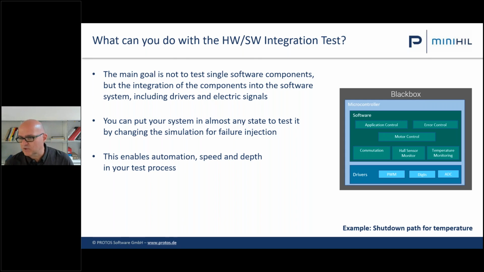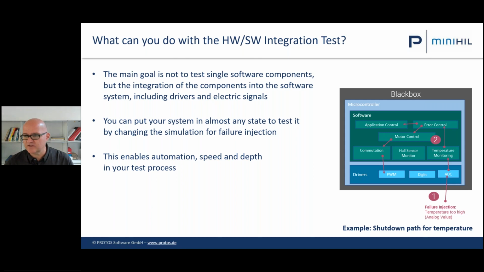We want to stimulate the temperature sensor. So we need an analog value as an electrical signal, 3.3 or 5 volt. By that, we change this, stimulate the ADC. The ADC now gets the temperature change, and then the events cascade through the system. That's something we do not see from the outside, but we want to see the effects.